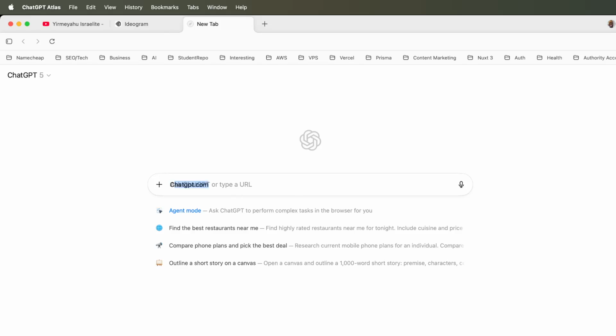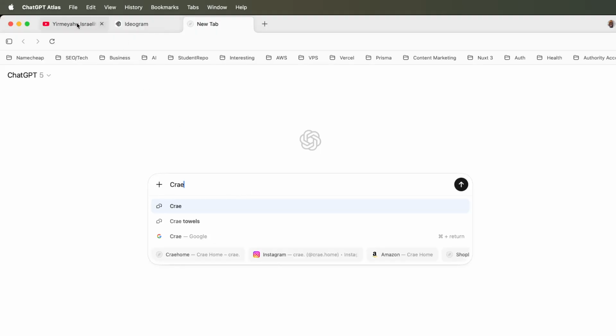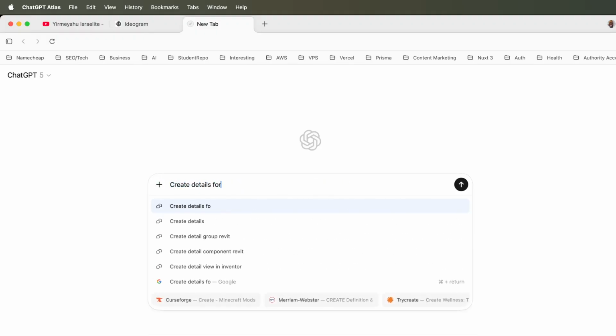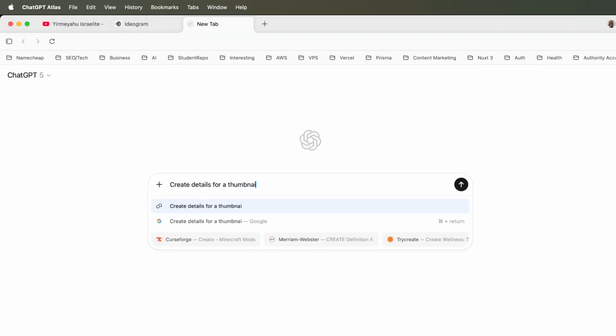Okay, create details for a thumbnail comparing ChatGPT Atlas to Google Chrome.